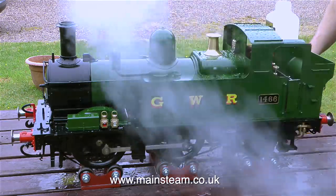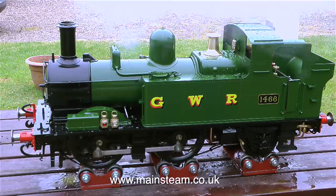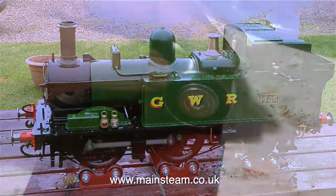And also, usually, the safety valves settle down a bit too. So I don't think I want to be in any big hurry to make a new safety valve for the engine. I'll give it a chance to settle down first.